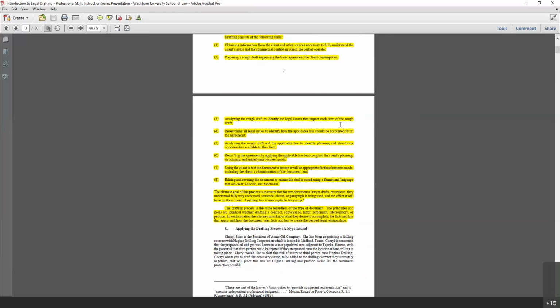Now, obviously, this rough draft is also something which needs to be analyzed threadbare. It's not like the rough draft projects which you will submit, or at least which we used to submit. These are rough drafts which require good analysis, and these are something which ideally should not be postponed to the final draft. Now, as I already mentioned in the beginning, you need to then research all legal issues, all applicable substantive law points. You need to analyze the draft from this perspective.